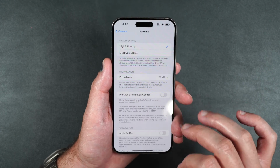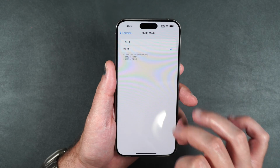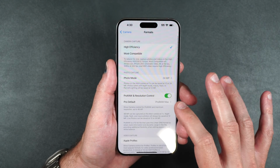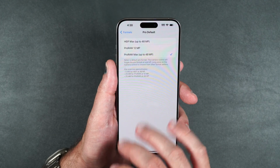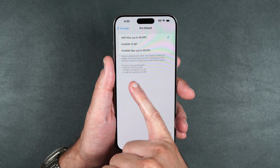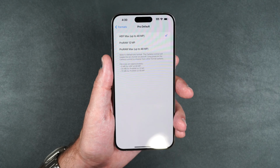Formats, high efficiency, most compatible, photo mode. We have 12 and 24 megapixels. Options, we have Pro RAW and resolution control. We can go into our Pro defaults. We can go up to 48 megapixels on the HEIF Max and Pro RAW Max. And that's nice because the HEIF uses up less space than the Pro RAW does.